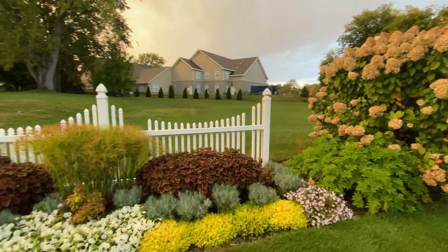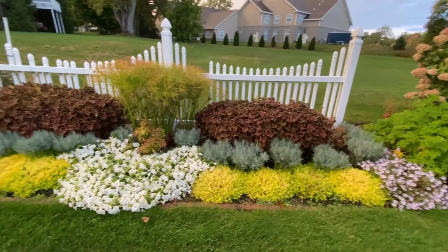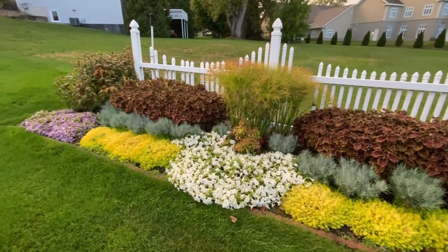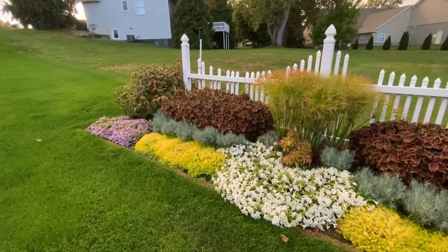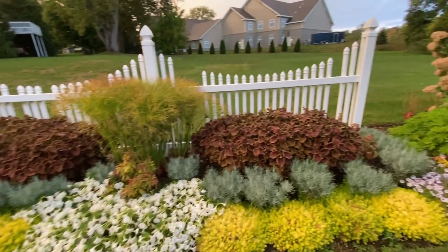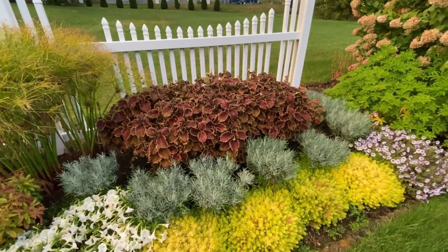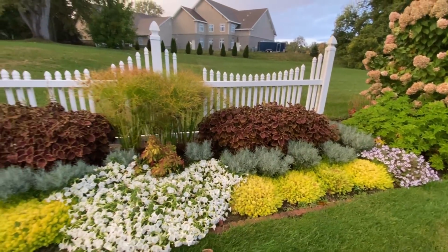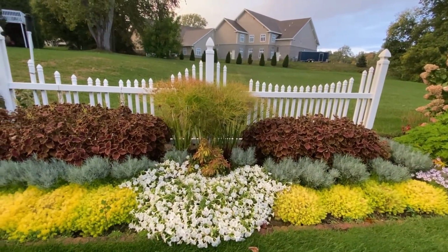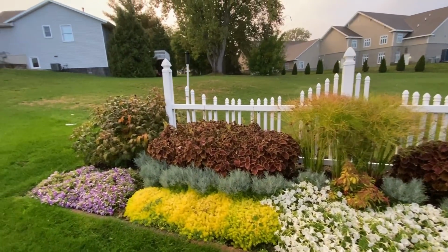This is our last little batch here. This is annuals, and again, for the end of September, they're holding out really nice. We'll get a frost and this area will not be looking so great, but for now it's still good. We've got the Wicked Witch Coleus with the icicles, and then the sedum. Do you hear the rain? I'm getting poured on right now. There is Prince Tut, and then we repeated it over there.